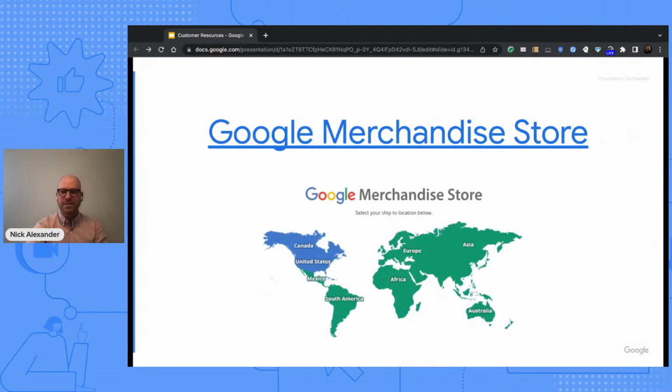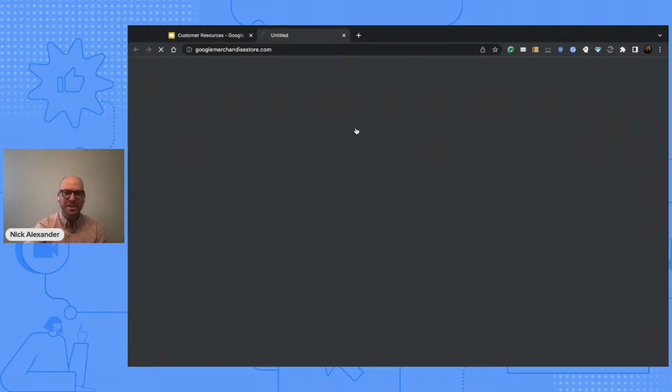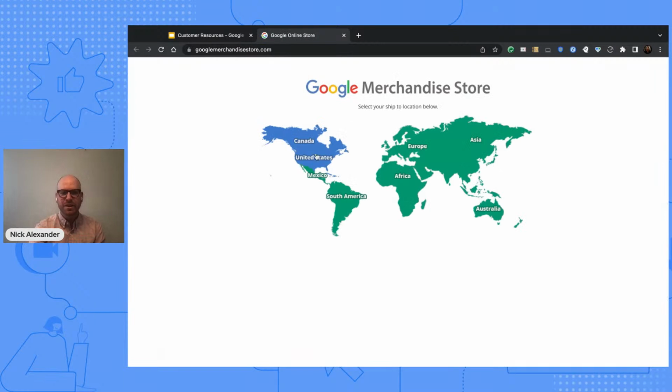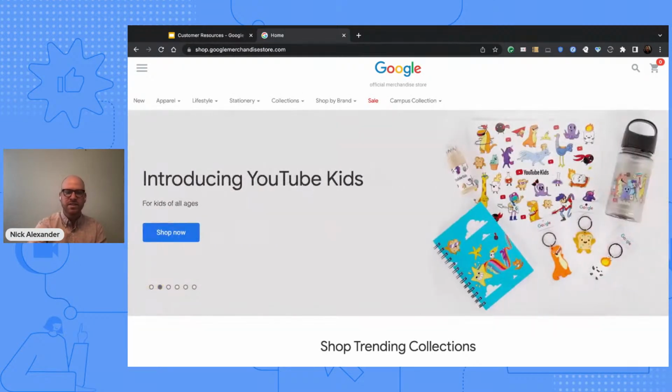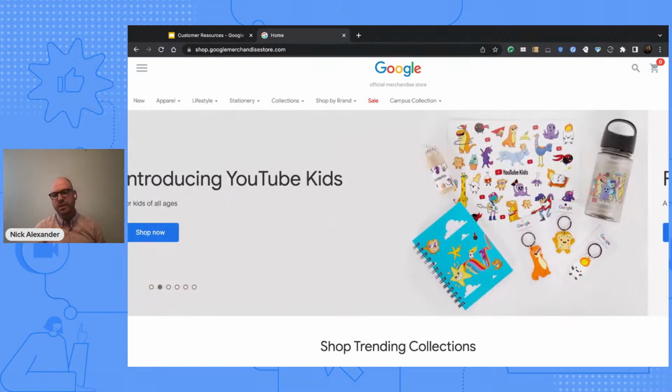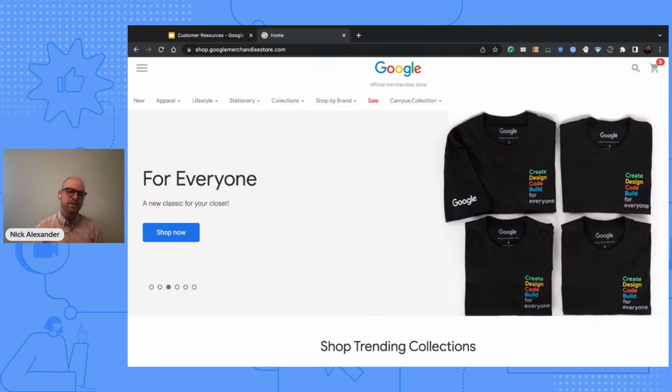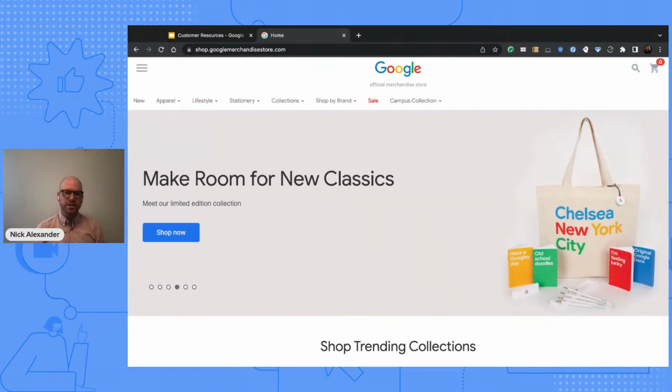The merch store. All of us love some swag. If you're curious, feel free to go to your merch store, depending on the part of the world you're in. I highlight this mostly as a way to incentivize your users. Potentially you've got, like I mentioned earlier, a challenge or some use case or end user learning session.